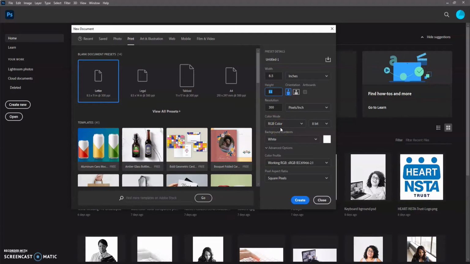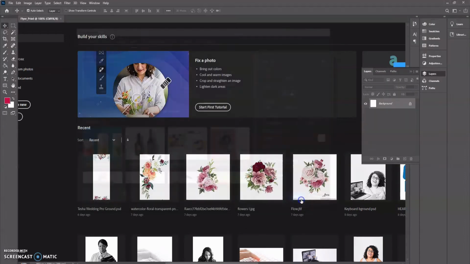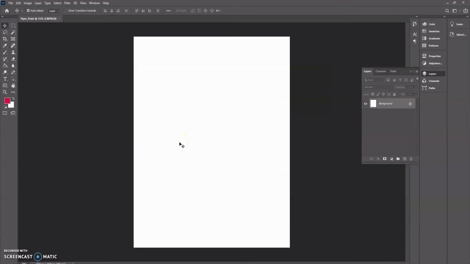But when we come to the color mode, Photoshop defaults to the RGB color mode. If you're going to design something for print, let's say a flyer that is going to be printed, you may change this, click on the drop down menu and change this to CMYK. You then come up to the top here and you will rename this file flyer. Maybe in my case, I'll just say flyer underscore print to distinguish it from another one that I may want to do for screen. I'm going to repeat the process.